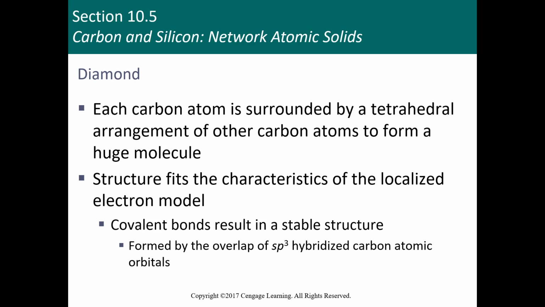So these are actually going to be formed by those sp3 hybridized carbon atomic orbitals that we talked about before. That's what's overlapping to make a tetrahedral structure. So I know everything we learn is actually building up to make everything else easier to learn. Okay? And the more you learn, the easier it is to learn more stuff.